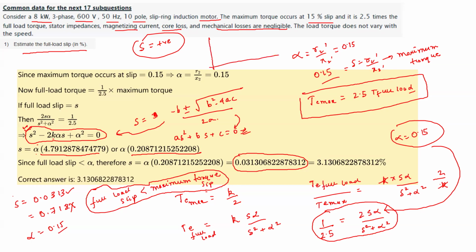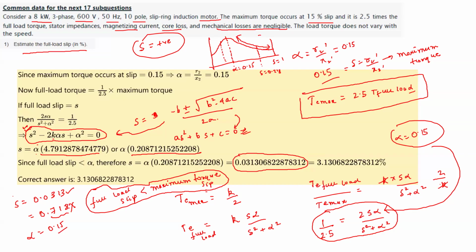I will tell you why. This is the torque versus slip characteristic, something like this. Your maximum torque happens at a value around, in this case, 0.15. Now if you increase your slip, so this is slip equal to 1, let us say this is slip equal to 0.718. A slip of 0.718 means a very small value of torque, right? You will generally not operate your machine at such a low torque. Also, this is the unstable region.